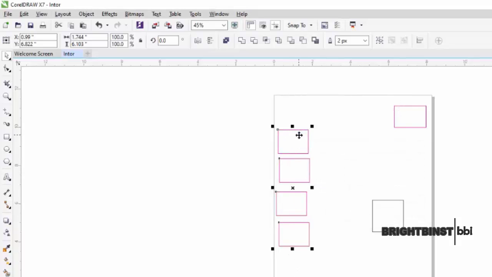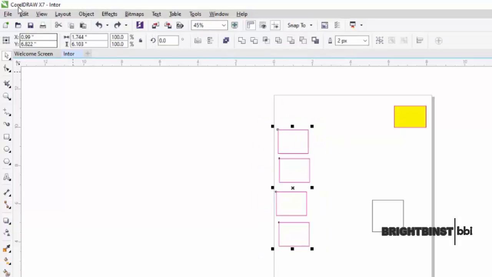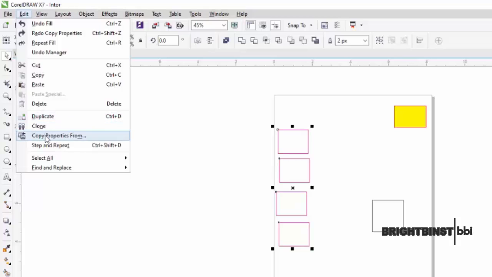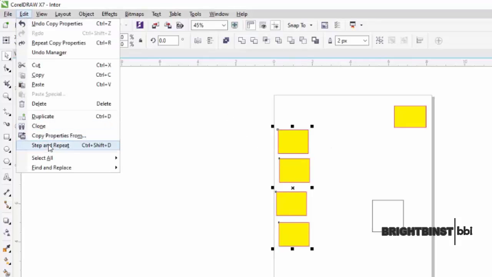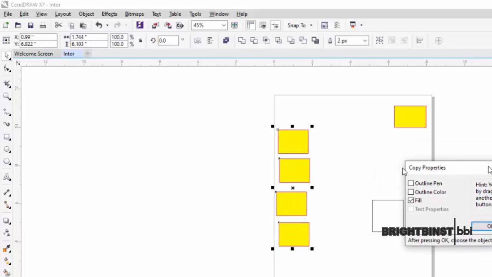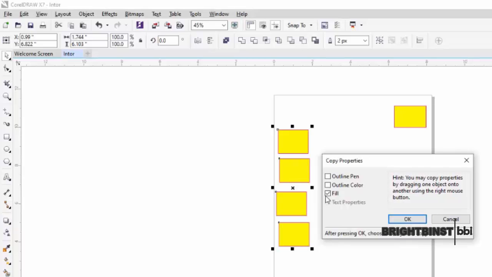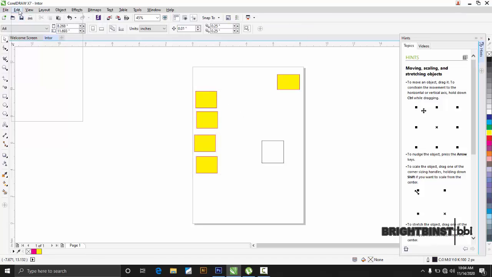So let's go to the fill side. Let's select first the one that we want the effect to take. Then we select, click OK, and click, and that is it. That is the main purpose of these options here. I hope now you understand. If you have a text too, it's the same thing. We don't have text here, but if you have a text and you want to do the same, it is the same process. So now you've understood that place, and when you go there, you know what is there.